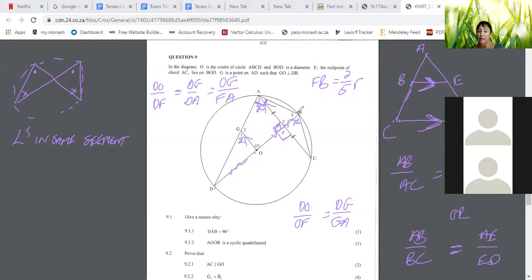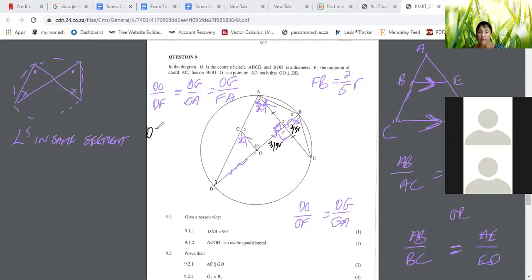So how would you write that? Because this whole thing is R, and that's 2/5 of it, that's 3/5 R then. I want to try and use a different color. So this is 2/5 R, and this is, for what it's worth, 3/5 R. And I think that might be important, because if we look at this, DG over DA, which is what they want us to find, it's the same as DO over DF.